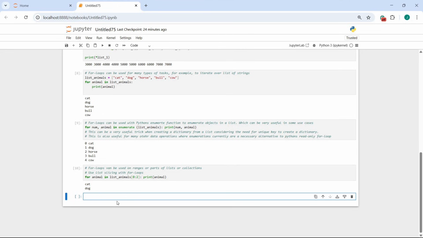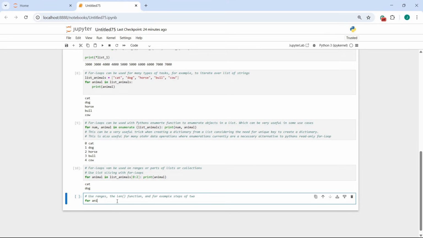And this range function and length function can be used with some flexibility. We can type that we can use ranges and the length function, for example, steps of 2.